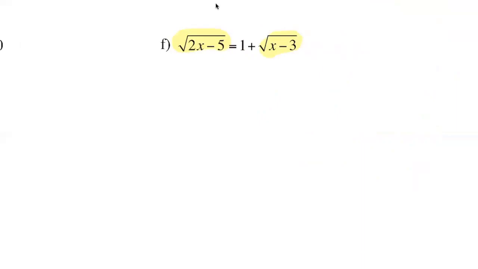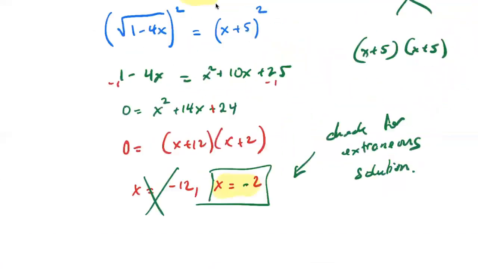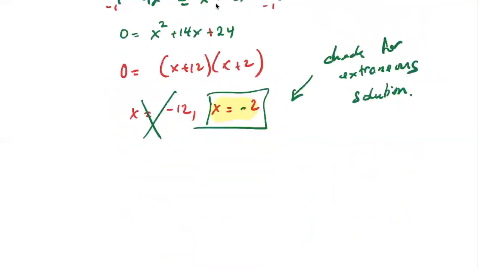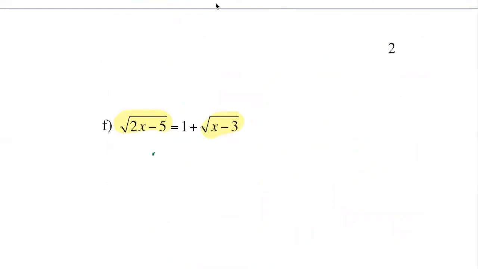So if a variable x is stuck within two separate radical terms, your guess is you're going to have to end up squaring both sides more than once. Up here, in this problem, the variable x only got stuck under this radical once, so we square both sides once and we were able to get the answer. Here, there are two radical terms that include the variable x underneath. So chances are, to fully solve for x, we probably have to square both sides twice.